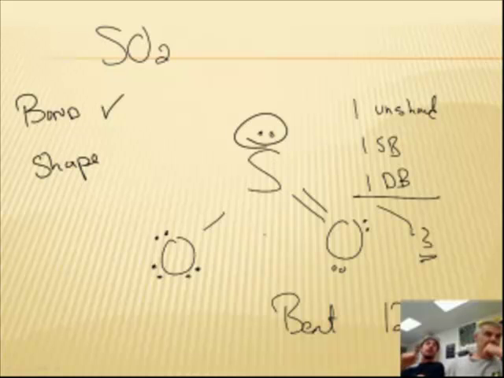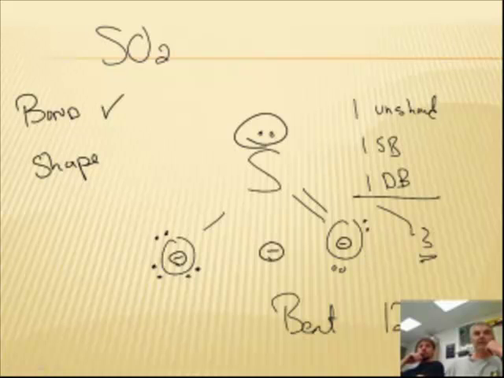Sulfur here has two oxygens, but it also has this unbonded pair. An unbonded pair of electrons is different than an oxygen. The center of negative charge would be here, so each of these oxygens have a negative charge. The center of positive charge is here. So this passes both tests. It's polar.